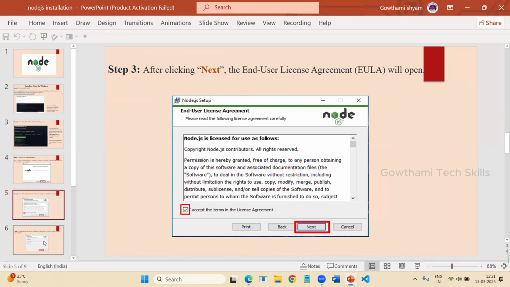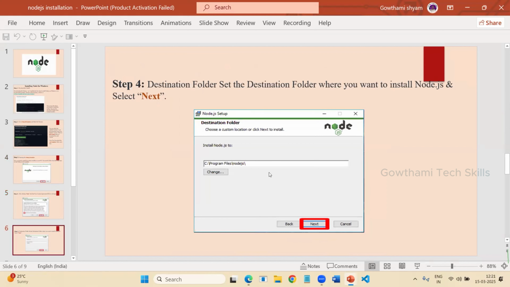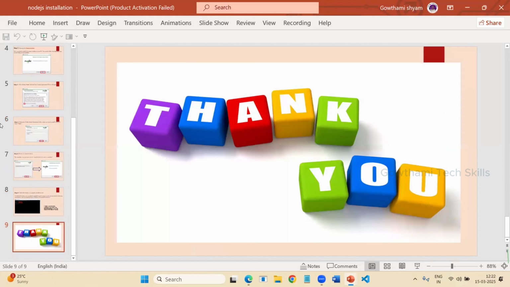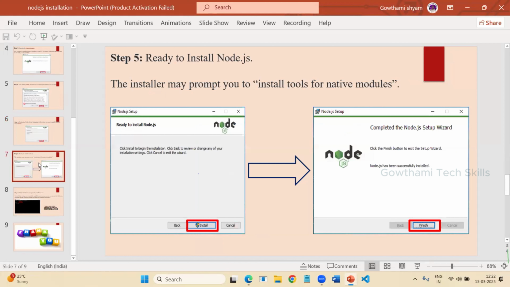Once you click on the next button, it is going to ask whether you want to install this software in the C drive or somewhere else. If you want to install it somewhere else, you simply click on change and choose the directory where you want to install this software, and click on next. I'm just choosing the C drive where I have space, so I'm using the C drive and clicking on the next button. Then it will start installation. Once you click on install, within seconds it will finish the installation. So you just click on finish.